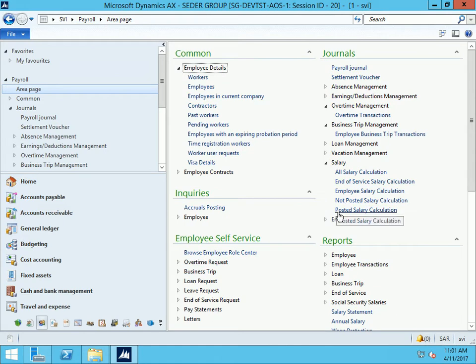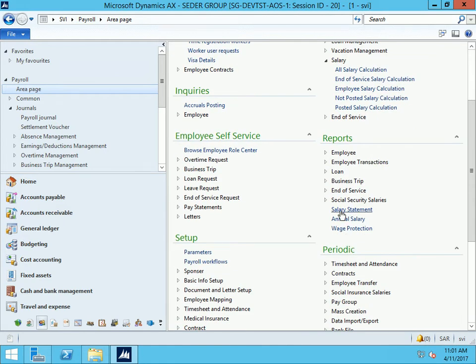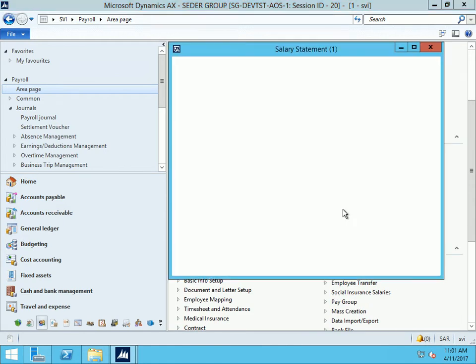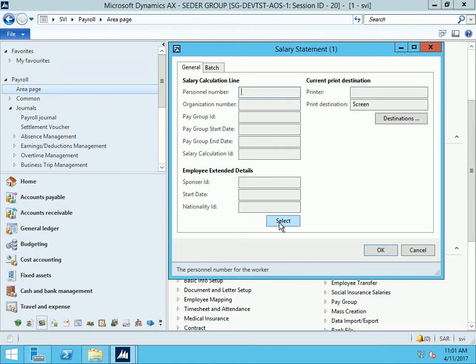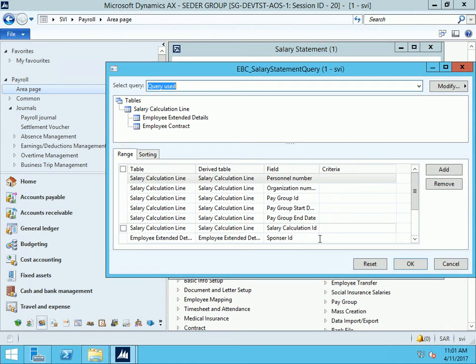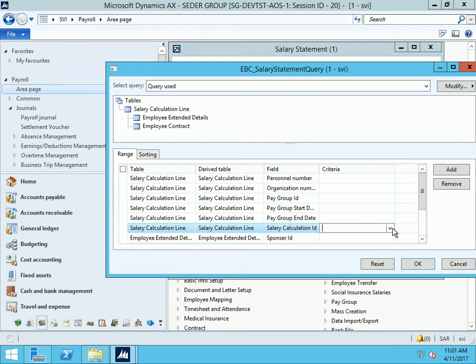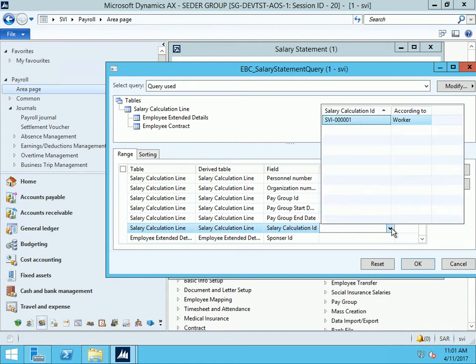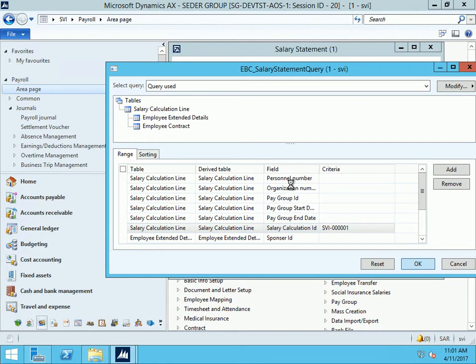So I can check one by one this way, or close this one, go back to reports, and I will find something called salary statement. I can select the salary calculation ID from here, or keep it blank. It will give me all the salary calculations. It's only one. Okay.